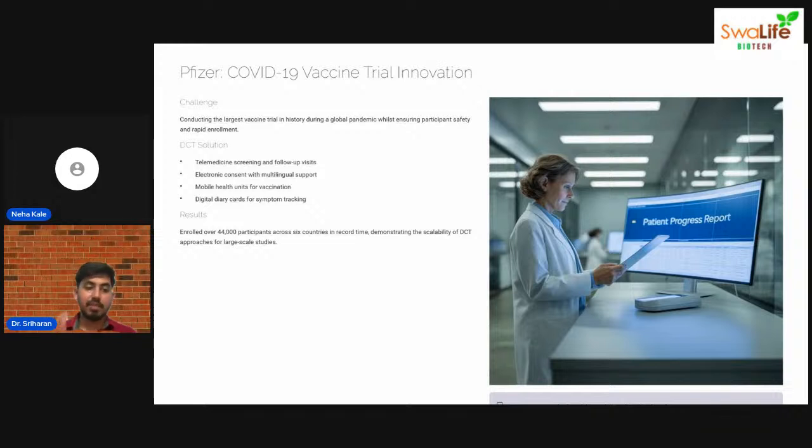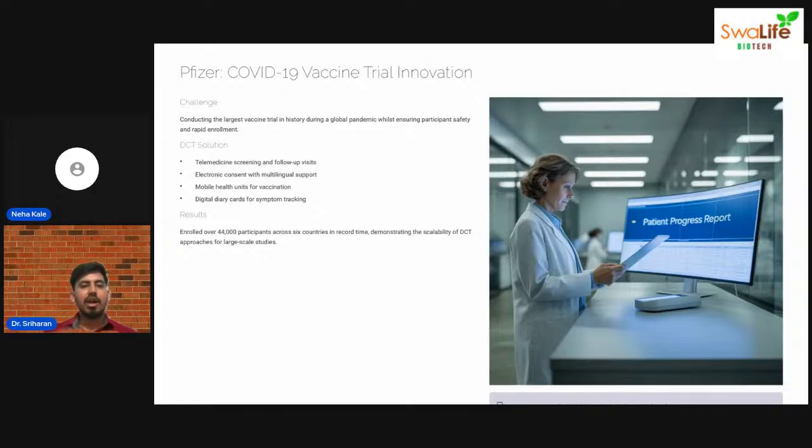Multilingual support is nothing but multi-language support. While we are taking electronic consent, we are taking people from different regions, different countries, different states, so their languages are also different. We want to reach the population in a large manner. Not everyone knows many languages. Some know their regional language alone due to their education. Some know English. Some know Hindi. Likewise. So multi-language support is very important while doing DCT.